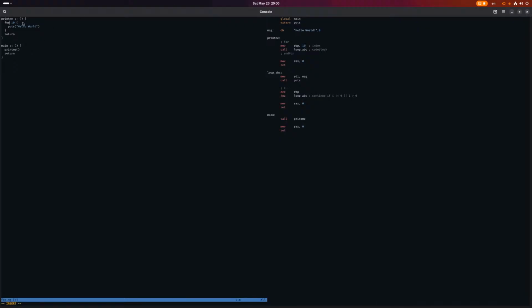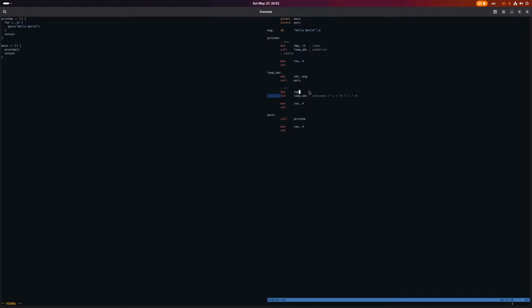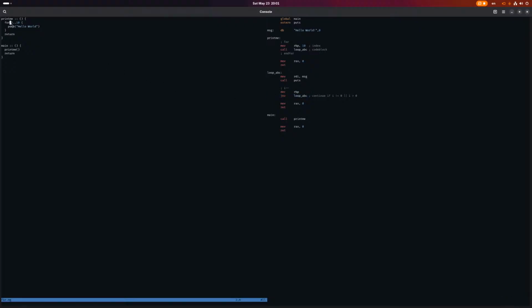But I do want to add something like ranges to my language, so you can do 2 to 10. I don't really know how to do that with this jump not 0, so for the start, I'm just doing 4, and then we can figure it out later.